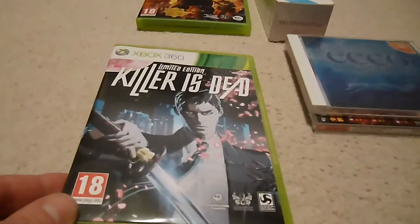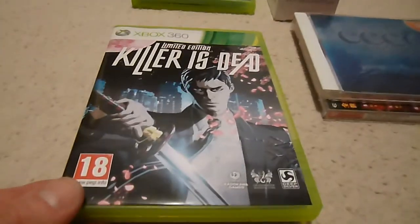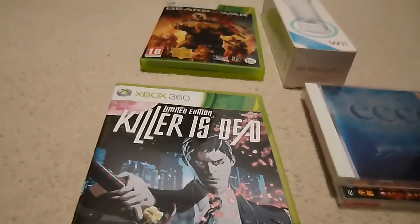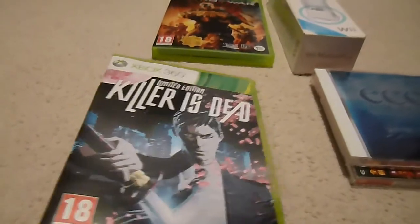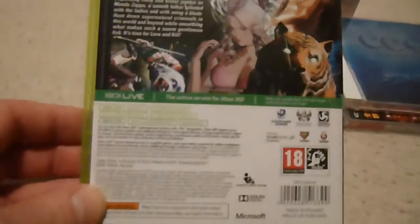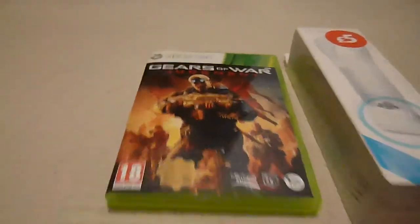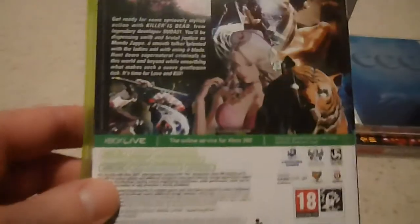Another yellow sticker deal from HMV — this one is Killer is Dead. I do like the No More Heroes and Killer7 games, so I'd been looking for this one for a while. I saw it at half price — it was originally labelled at about £27, so it worked out around 13 to 14 quid. I've actually played both of those Xbox 360 games. Gears of War Judgment is pretty good — I've played the online and that's sound. Killer is Dead is a decent hack-and-slash game, a little bit lightweight, but especially for that price it's good. It's got nice graphics using Unreal Engine.